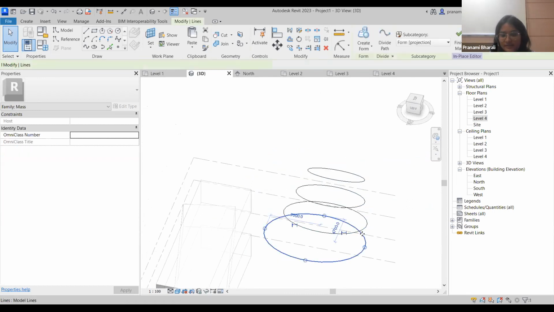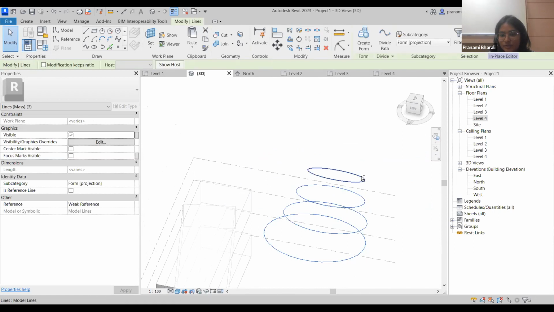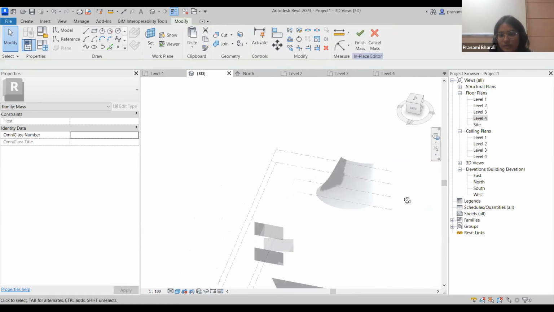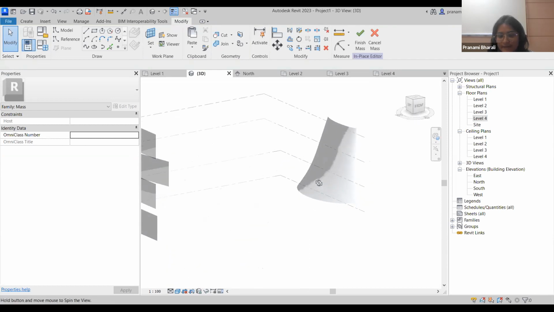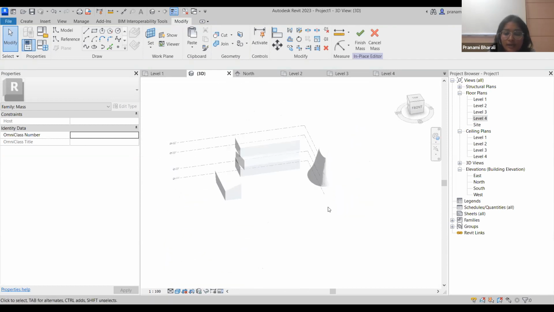Okay, and I'll just select everything using the control and go for the creation of form. So you can see something like this is also created, right? Any kind of form you can make.